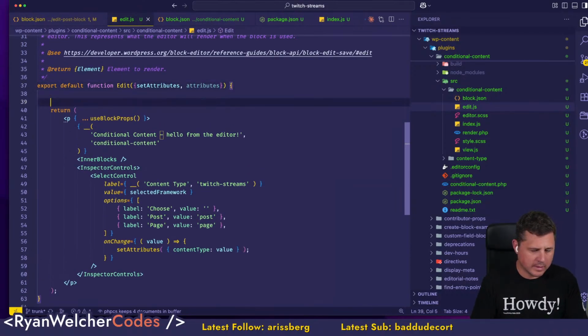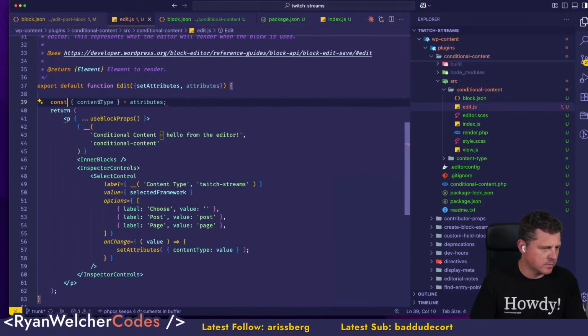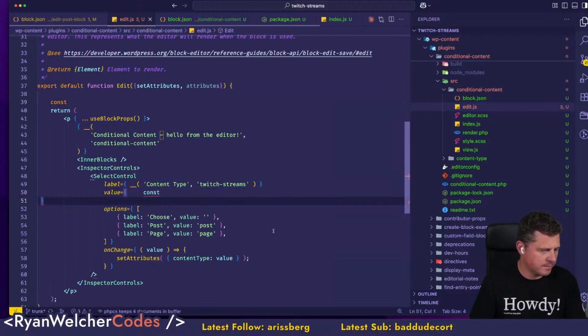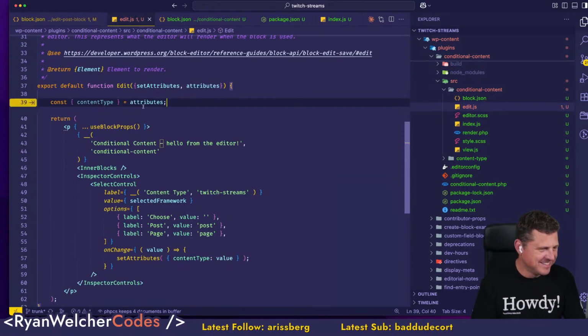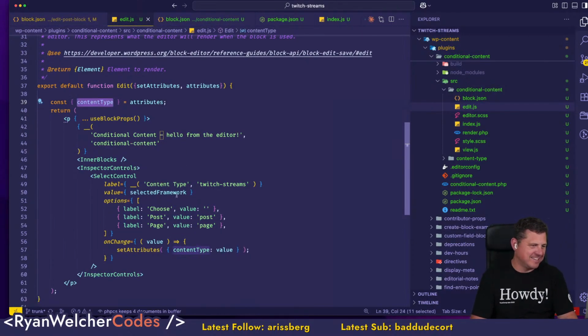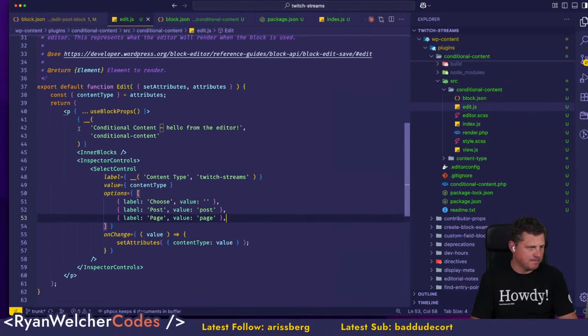Right. And then I can say const content type equals attributes. The value is going to be that. Nope. What? There we go. So this should give me at least that.